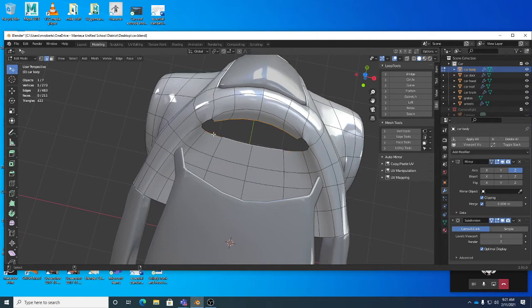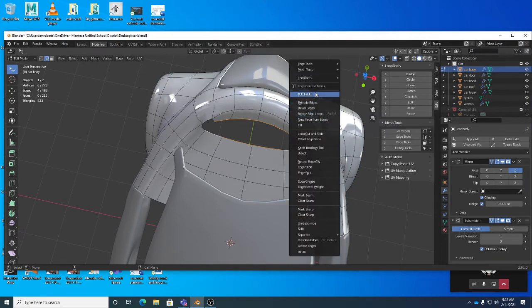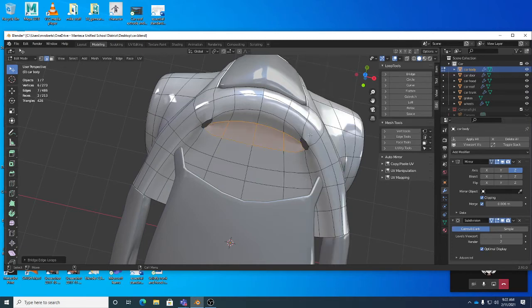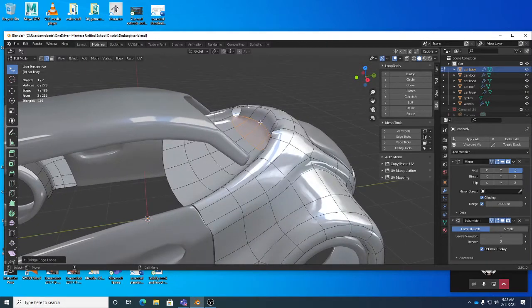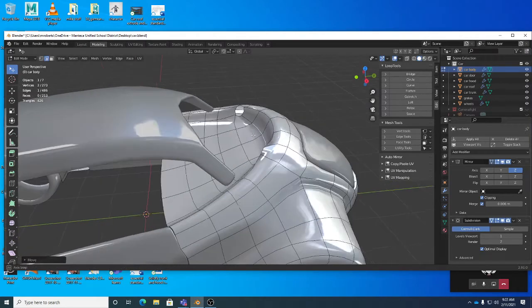So if I go in here and I hold down Shift to deselect that one, so I've got 4 to 2, and I do bridge edge loops, see how it creates triangles? So remember, you want same number to same number. It doesn't have to be 4 to 4. It could be 2 to 2, 3 to 3, 4 to 4, 5 to 5. But you do want same number to same number if you want it to bridge quads. Otherwise, it's going to bridge triangles. So, of course, right-click, because that brings up the edge context menu, bridge edge loops. And there's that connection.